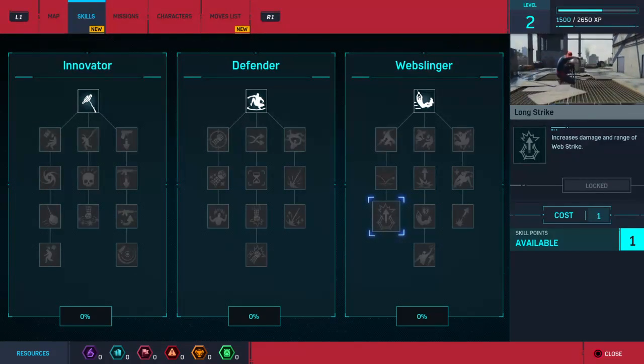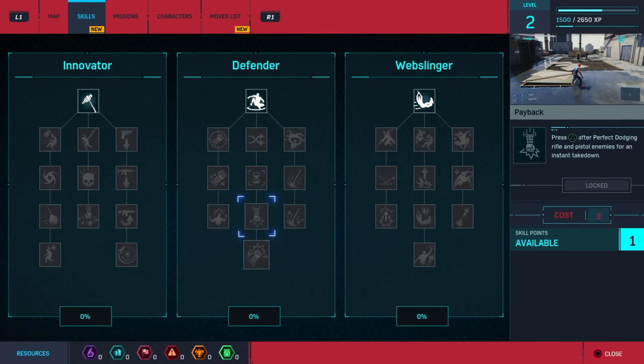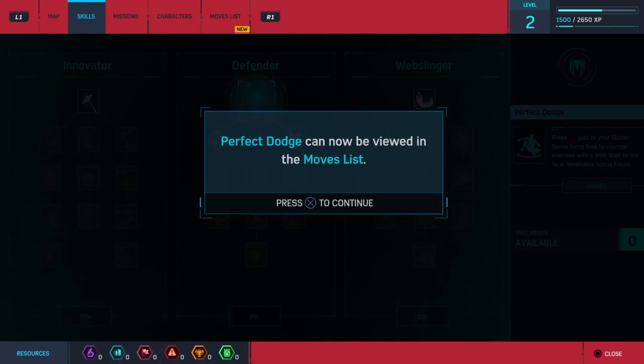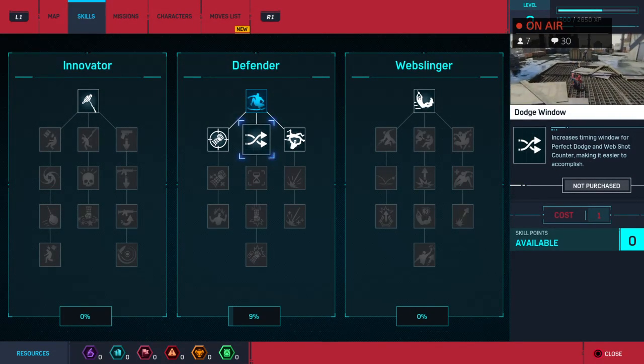Honestly, my best one to go with would probably be Defender, because I like parrying and all that stuff. Yes. How many skill points do I have?